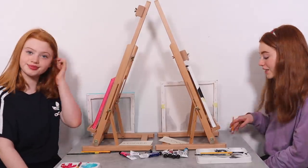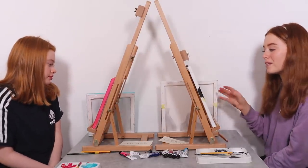Because they're oils, they do actually take longer to dry. So we're gonna leave these for a bit of time and then we're gonna come back.